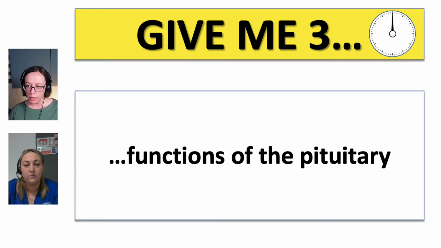So think about what you know about the endocrine system and what you know about the pituitary gland, which is in your brain. What does it do? What things does it control? I'm going to give you 30 seconds on the timer, and hopefully we'll get some comments from you at home. Remember, your endocrine system is about hormones. So do you know any hormones that the pituitary secretes? What do those hormones do? What do they control?